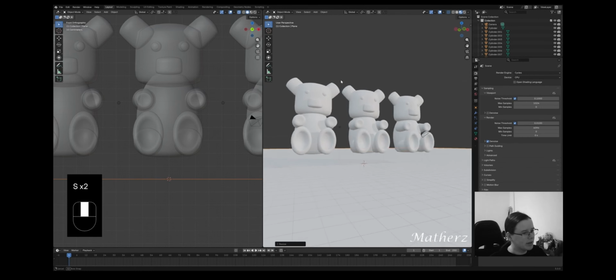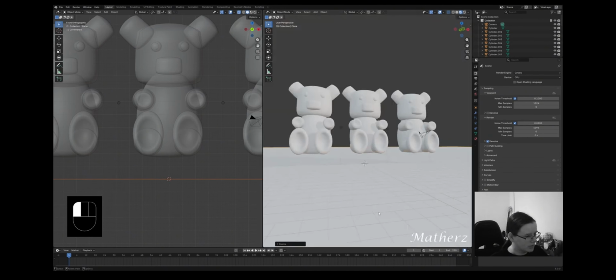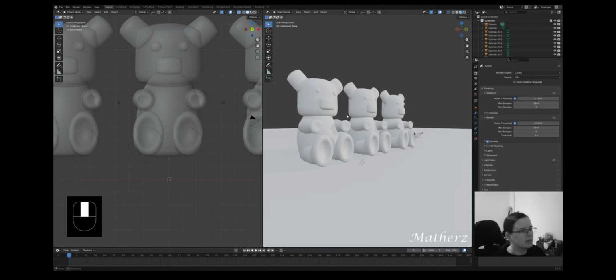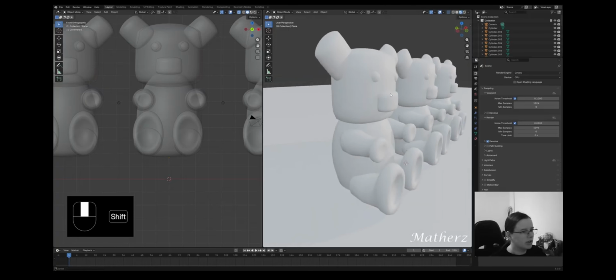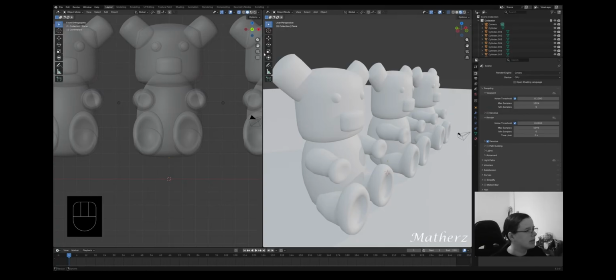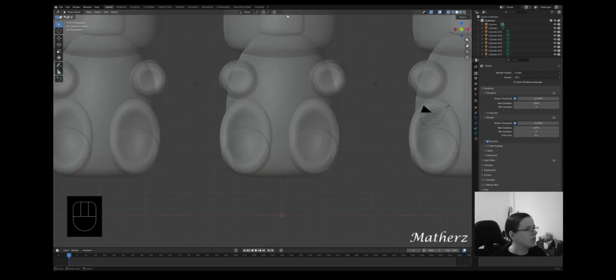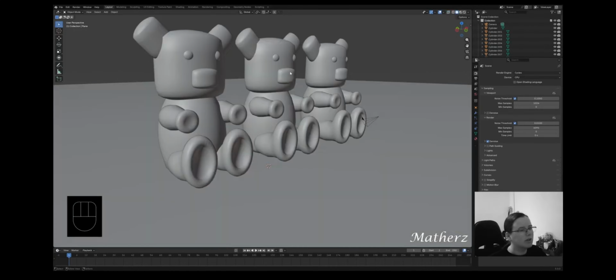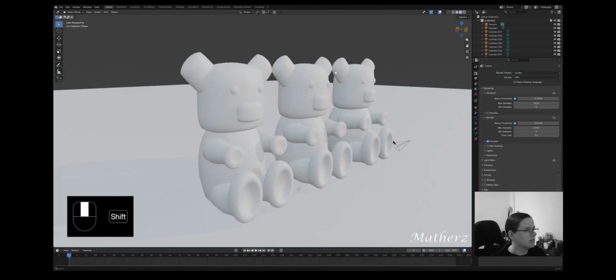Now obviously this is a basic bear for people just starting out with Blender, but its basic premise is something that you can build on. So you can go ahead and amend certain things and do different things as well with this. So let's go ahead and take that X-ray off real quick and put on some materials.